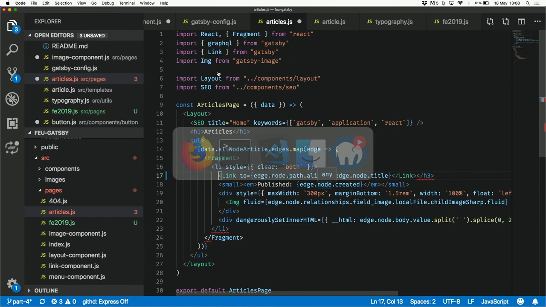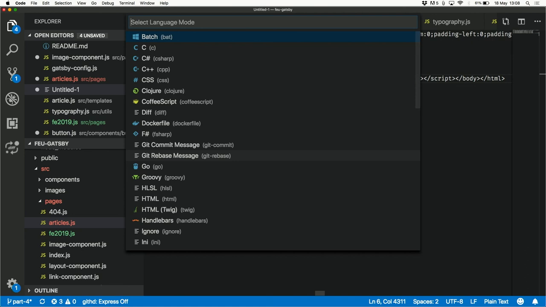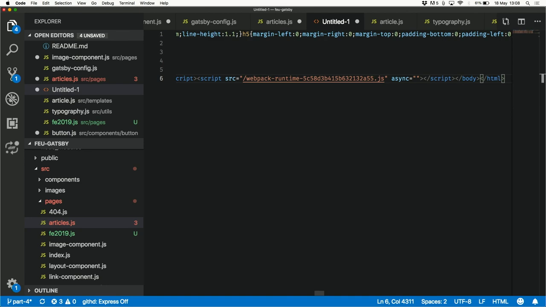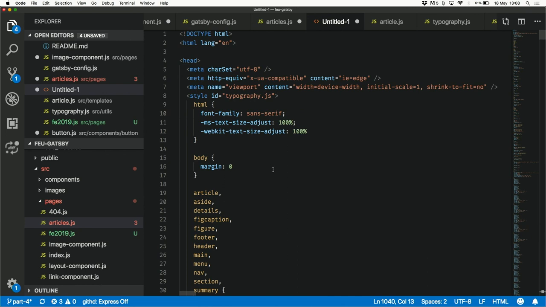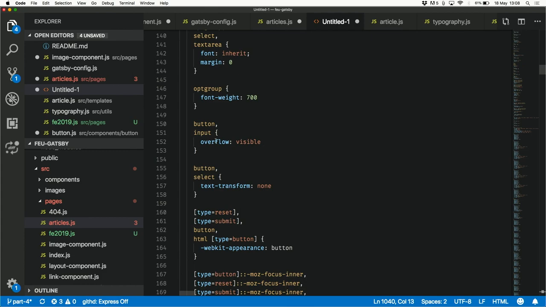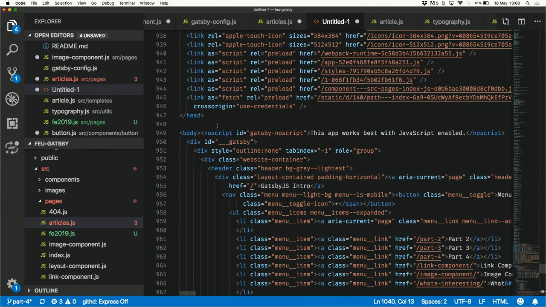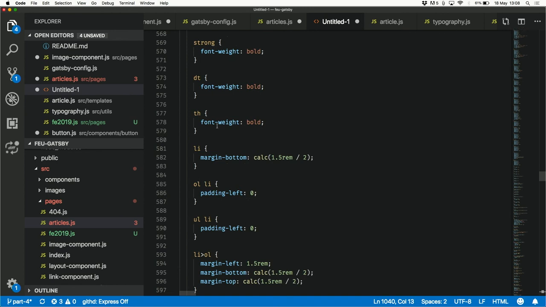So we can copy and paste that in, Command K M, HTML, and beautify. So there's everything I need for this one page, all in that one file. There's all the HTML I'm going to need, and all the JavaScript is somewhere else, probably at the bottom or wherever that goes. And then the actual content itself, and things are preloaded, things are using async. It just does everything you need in one place.